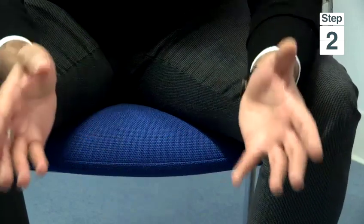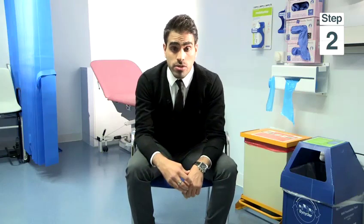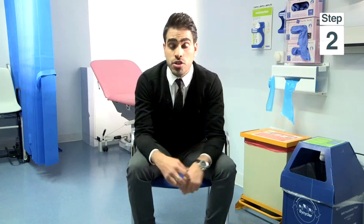You may be given blood thinning medication which you should use appropriately and at the right dose. You may also be given a compression device, which is important to use if you've been shown how to do that. Finally, whilst recovering after an operation, try not to go for any long distance travel or situations where you may be immobile for a long period of time. Always remember: if you think you've got signs of a blood clot or breathing difficulties, seek help and see a doctor as soon as possible — and that is how you prevent a blood clot after surgery.